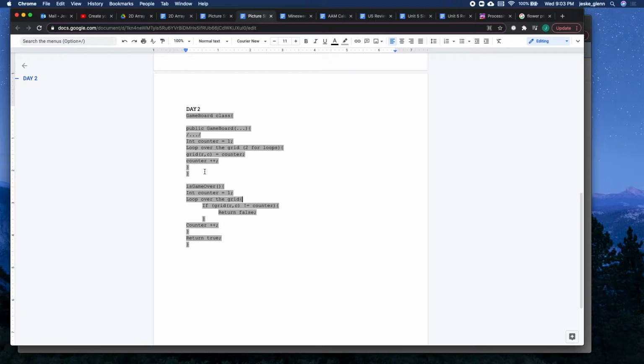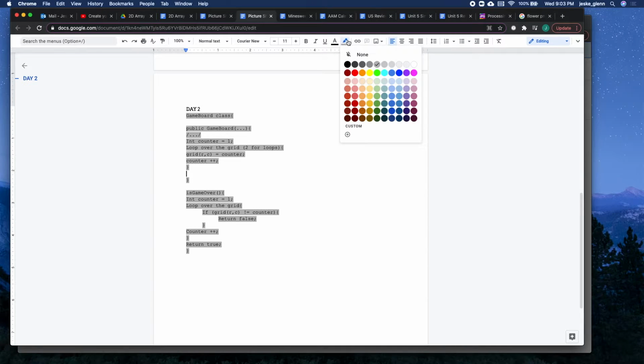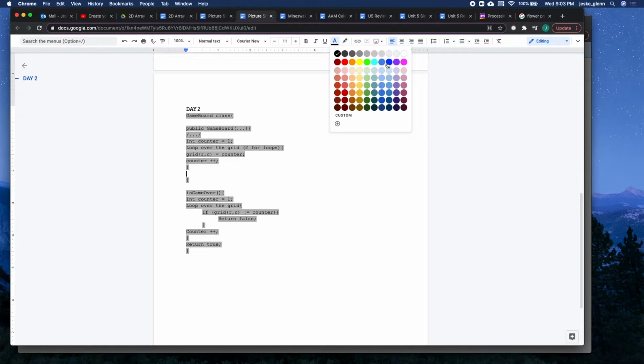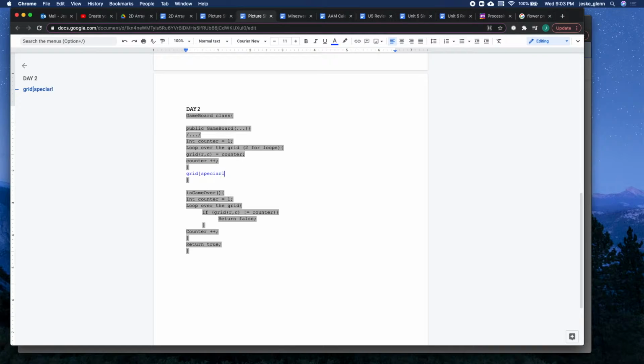So all that you are going to do, after you've done this whole for loop to set the values within your grid, is go back into your code and set that one random location to be empty. So you're going to go to the grid of, I'm just going to call it special R, special C. Whatever special row and special column you decide is going to be the one that's empty, we're going to set that one equal to 0.